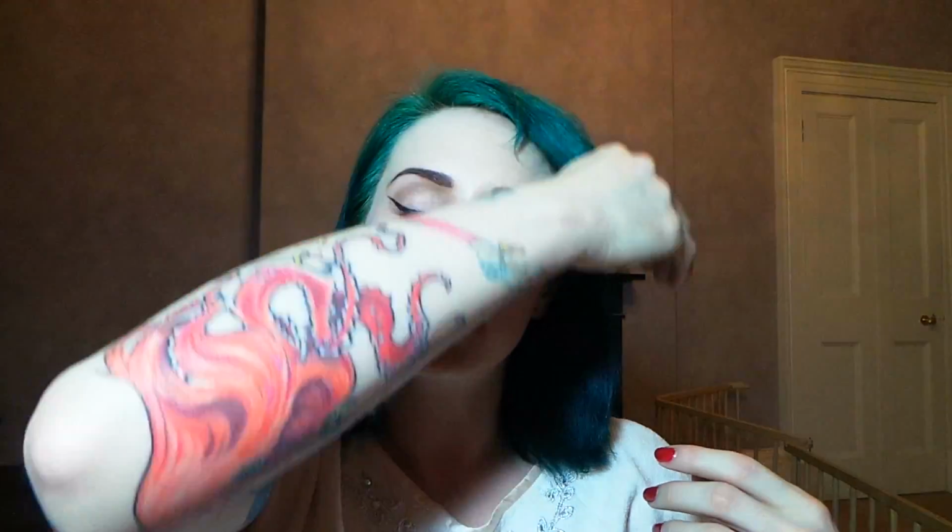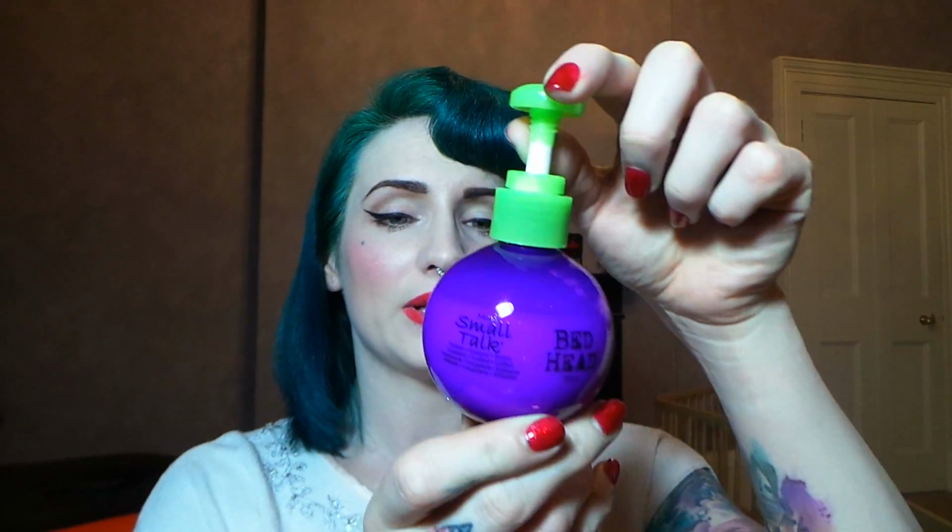You can actually do this dry if you want to. You can do a dry roller set and just hairspray the sections as you go in. Or you can use a spray bottle. I really like this as well. It's the Small Talk Bedhead Thickener, Energizer, Styler, many things. It smells of blueberries, just awesome. It's really nice on the hair, and I found that it works really well as a setting lotion for me, because I don't like using normal setting lotion. As I said, my hair's been bleached and coloured, and setting lotion, if you use it quite a lot, I think can be quite damaging to your hair.